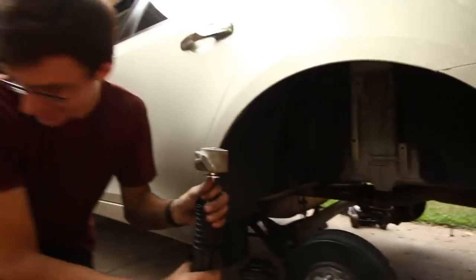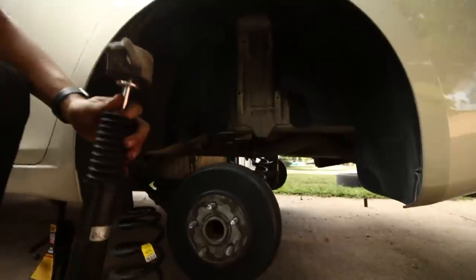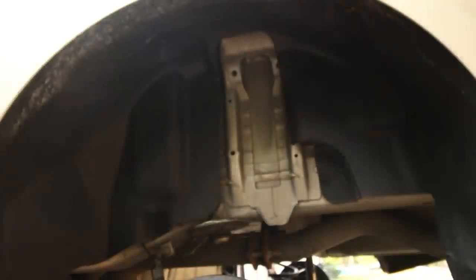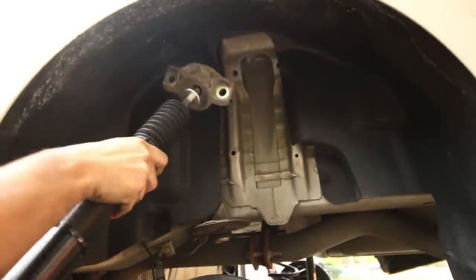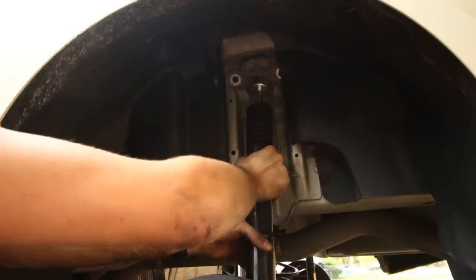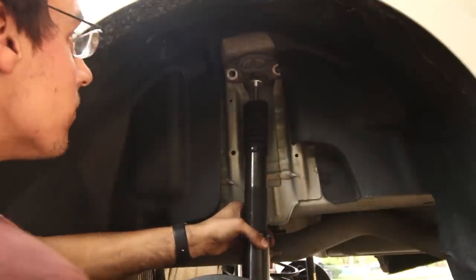All right, so we are going to put this back into the car, I think. Yep, it just goes up again. All right, same spot. Use the same bolts. After you put the bolt in the top of the little holder piece, this thing right here, it just goes in the stock position. So super easy.